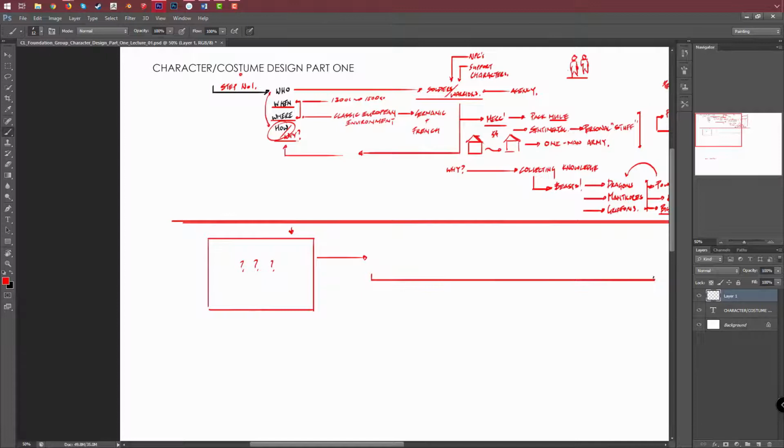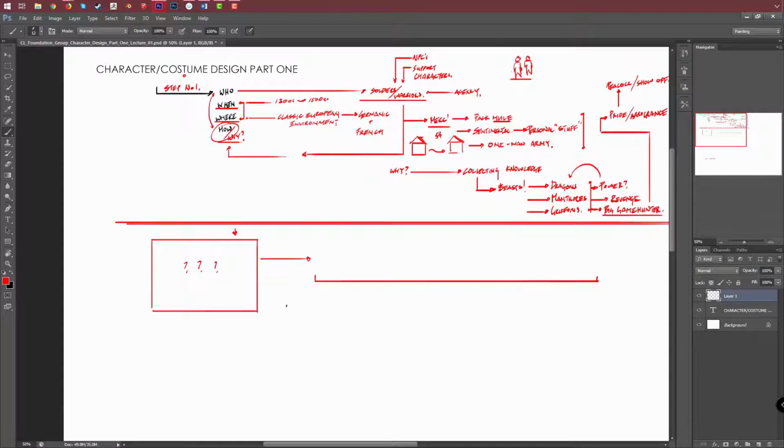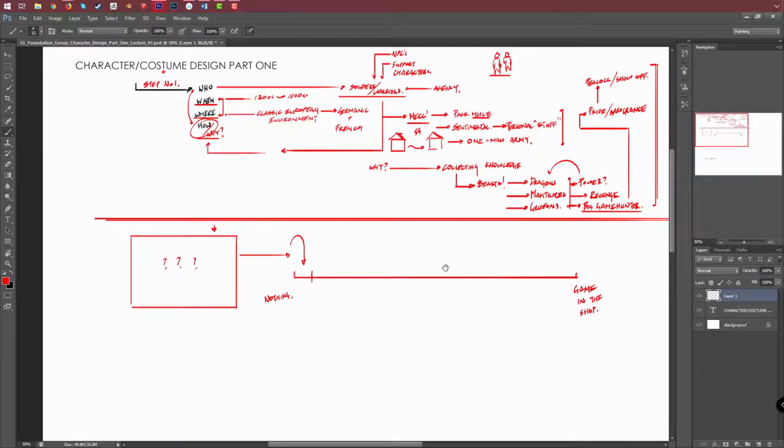So if you imagine an entire pipeline from start to end, this is nothing, and then this is the game in the shop. When you design your character, or you design a prop, a room or an environment, it fits in very early on at the start of the production cycle. If you're a professional and you're working, you already know all this, so it's not very important. But if you are a student and you are learning, it's very important to understand that at the end of the day, this is still a business. So what we do fits in at the very, very early stages of the production of a game or a film.